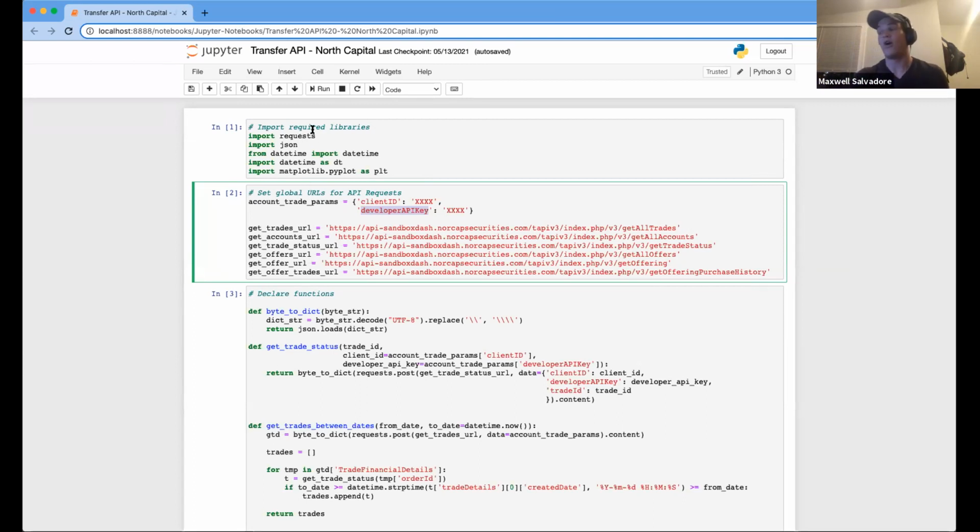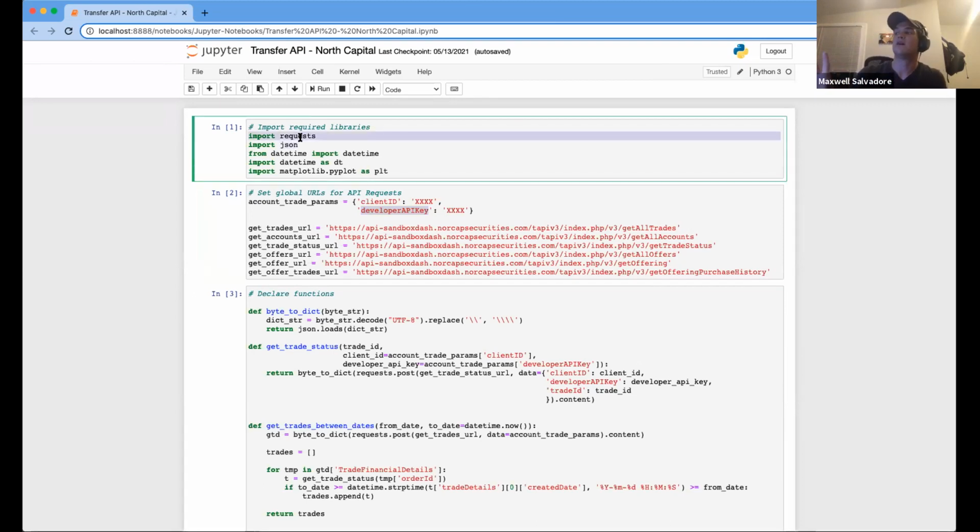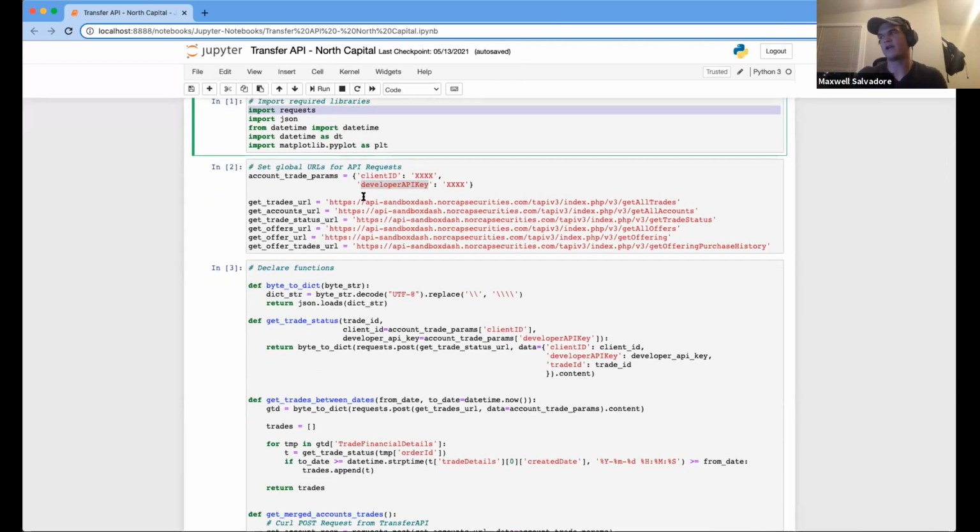So you can see here that it's super simple. All this is an API request, but all it uses for the request itself is import requests. So import requests allows you, like I mentioned, to do HTML requests, and there's a bunch of different types of those. I'll just walk through the code first. I already ran it. I can't run it again because I'm not going to include the client ID. And so we have specifically this variable right here. It's poorly named, but it gives us parameters that are needed in order to make requests. And so typically when you sign up for an API, they'll have a get started button.